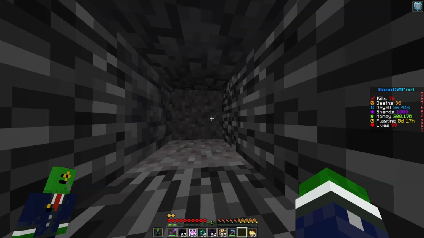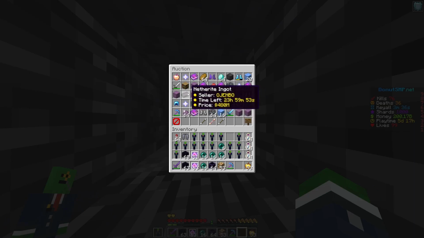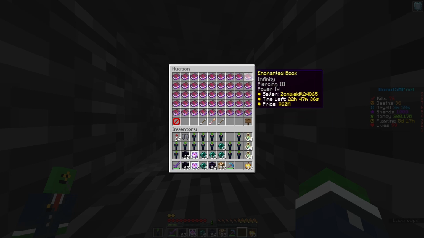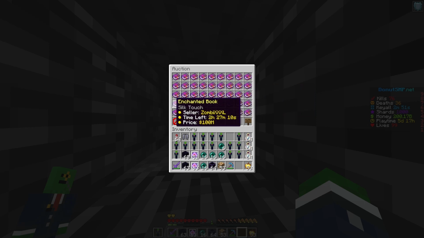What I did is I then did /AH, and I found something that I could buy for 500 mil, and then resell it to make a profit of around 10 to 20, or if you're lucky, around 100 mil. So what I used to do is enchanted books. The main one that I look for is mending, because mending always sells. So let's see, what's the cheapest mending at the moment?